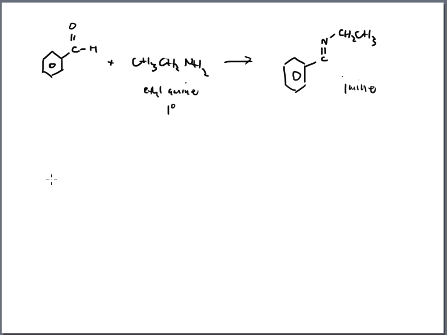So let's kind of do a ketone just to prove a point to say, guess what? Ketones can do the same kind of thing. So let's take this ketone group, and we have a CH2 and a CH3 on both sides, and we're going to react it with another primary amine. So this time I'm just going to flip it around on you, an NH2 over here, and then on this side we'll do a CH2 with maybe a benzene ring that is attached. And we want to know what product is going to be formed from this reaction.